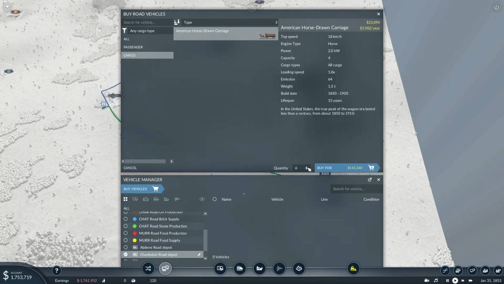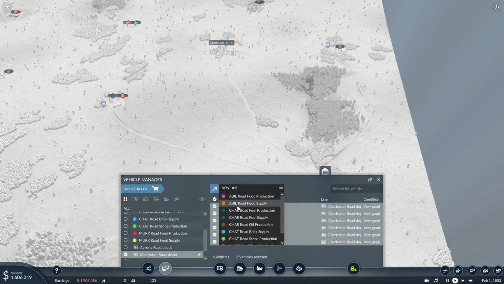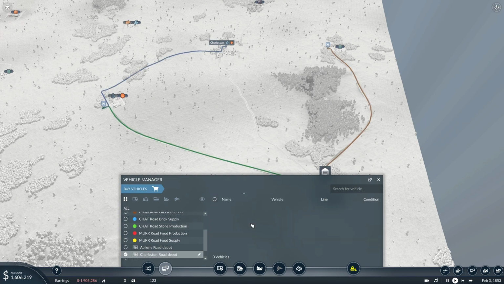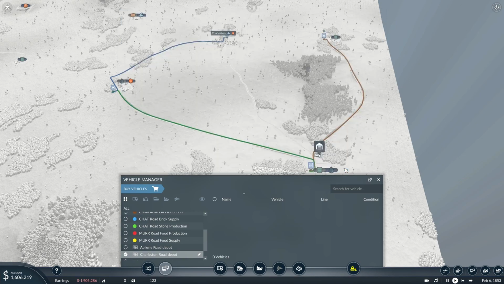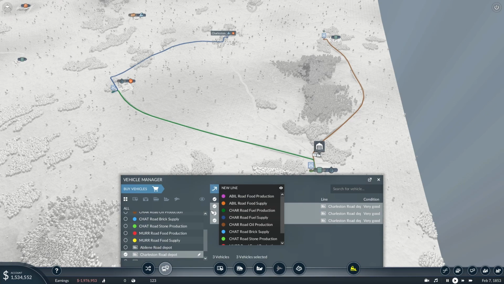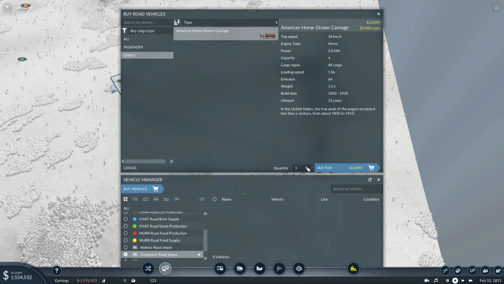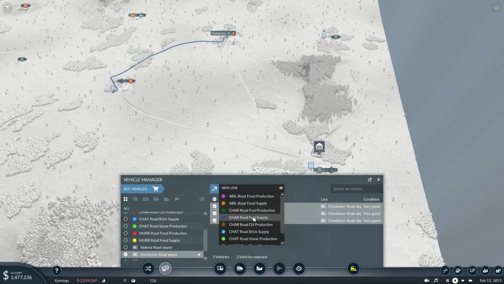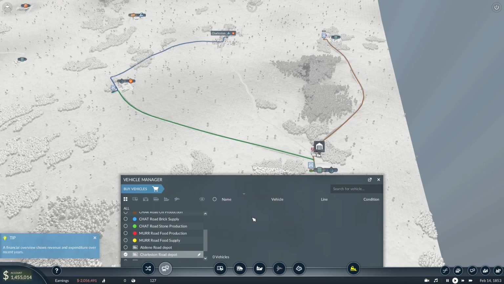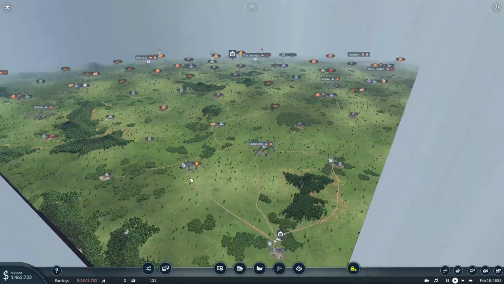So 6 on the first one, and they are assigned to Charleston Road Oil Production. We want 3 on the next one, and they're going on Charleston Road Fuel Production. And then 3 on the last one, and they are going on Charleston Road Fuel Supply. Yeah, that's all working.